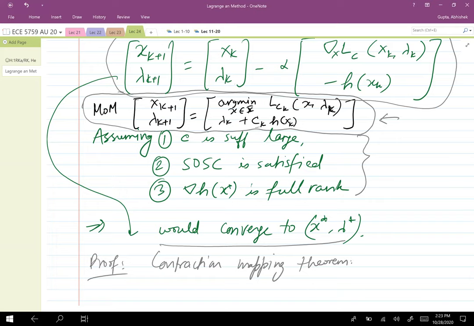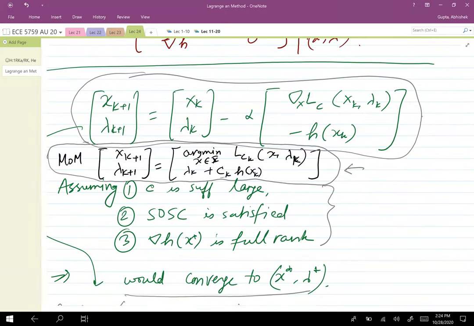Okay, this is a good time to pause, think about what we have done, and ask any questions you may have on the contraction mapping theorem or its application to optimization. I'm a little confused. So we use the contraction mapping theorem here to prove that this algorithm converges. You want me to go over the proof? No.